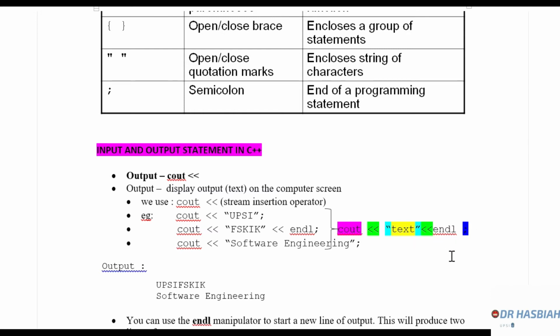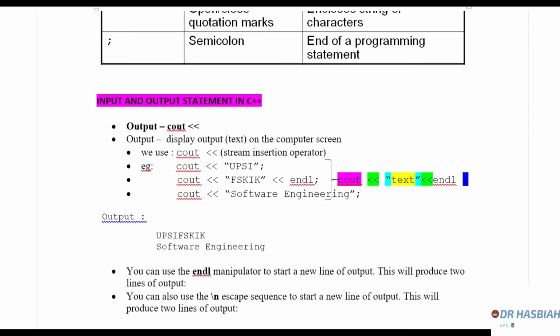End line is not compulsory in writing a program, but if you want to produce a better output, it looks better, so you use the end line, so the cursor will move to another line, and then your output will be in a new line, right? So that is the cout.